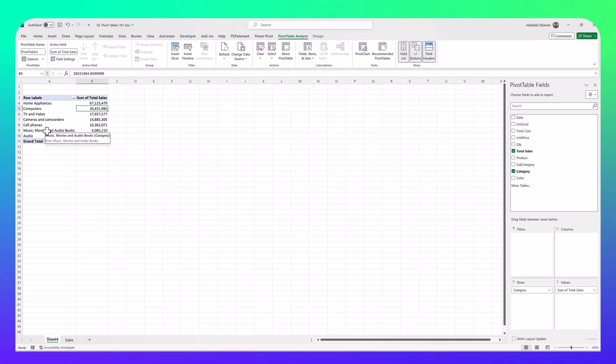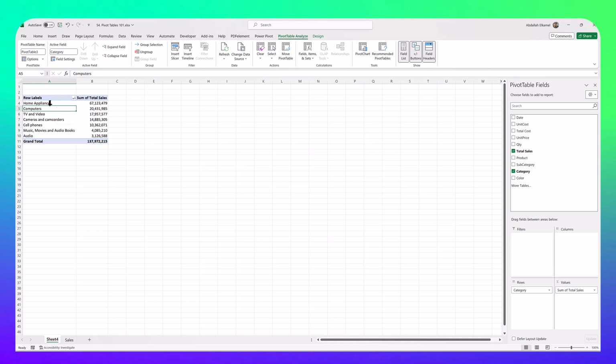Always sort your data when you have categories in a table. The only time when you don't sort the data is if your categories are dates, like years or months and things like that. So to add a new item into the categories, or a new row basically, let's consider the possibility that for the computers we need to pay a certain percentage to an agent, for example. Maybe we are outsourcing the sales for computers and they take 5%. And we would like to take 5% out of the total sales because this is taken upfront.